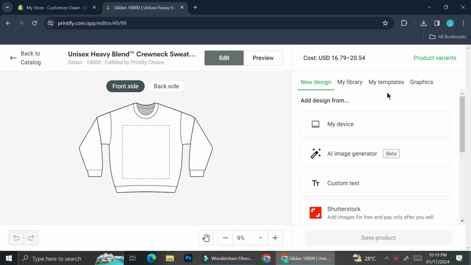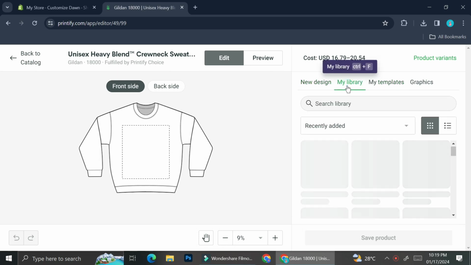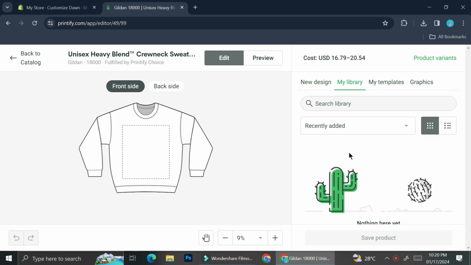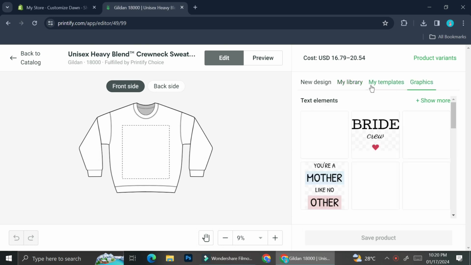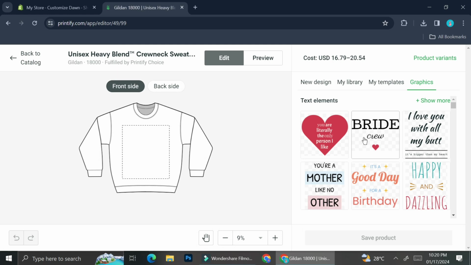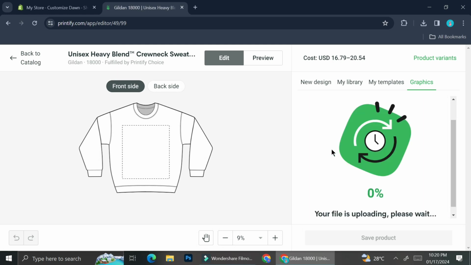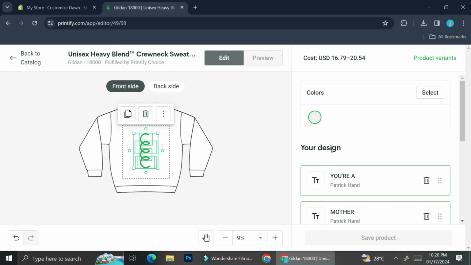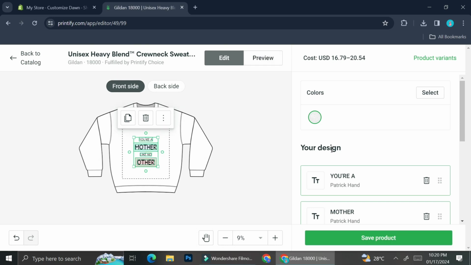So, when you try to design something on Printify, they actually have some premade graphics that you can use, but I don't think it's going to be very interesting, and I don't think people would want to buy it if you just use any template. So, I advise you not to do that. I mean, you could try, but I don't advise it because I don't think it's a very interesting design that people would like to spend their money on. I encourage you to create your own design.